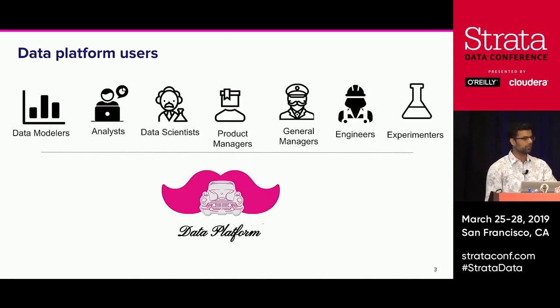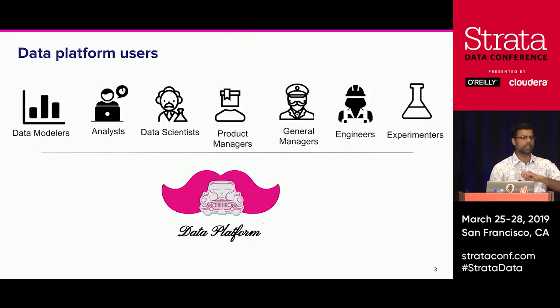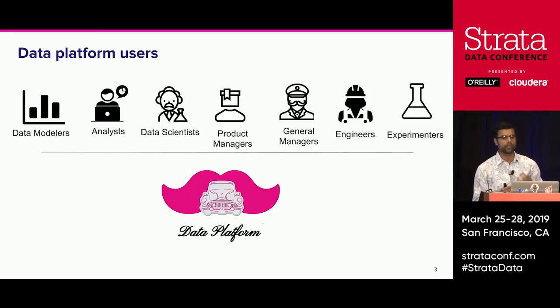The first kind is a well-understood user. Data modelers or BI engineers or data engineers is the same term. These are people who are developing data models for your organization and building dashboards in many cases. Analysts, your SQL-heavy analytical users who are helping drive decisions in the organization. Data scientists, machine learning workload-heavy engineers/users who are building models on your platform. An example of a data scientist would be powering, say, the pricing algorithm or the ETA algorithm in Lyft's case.